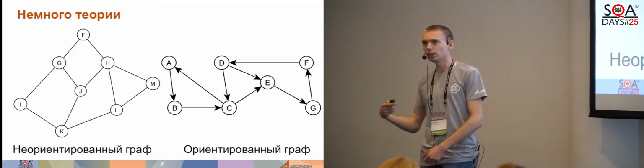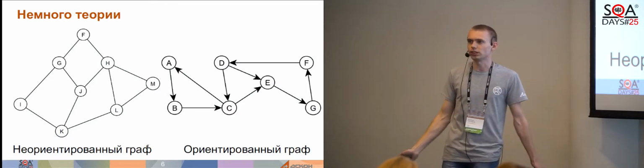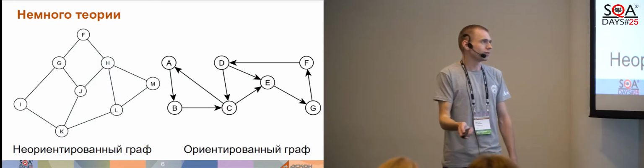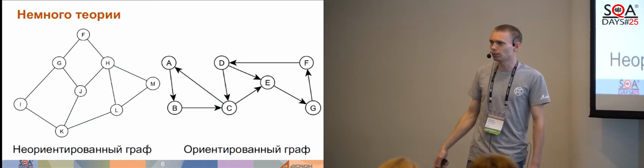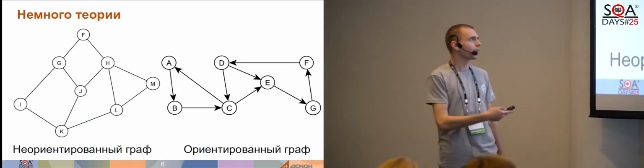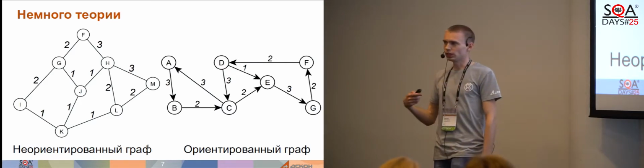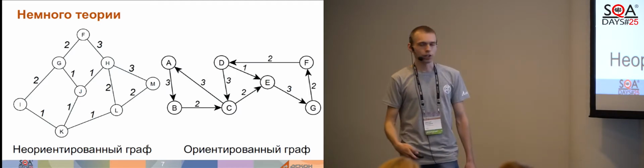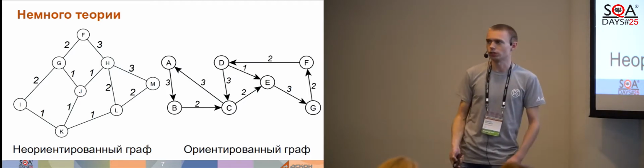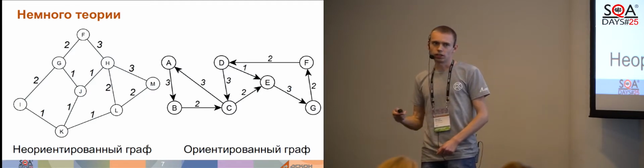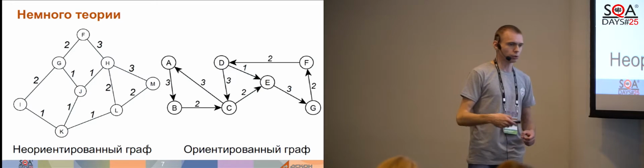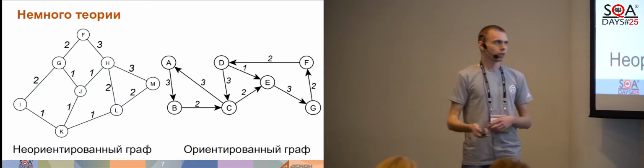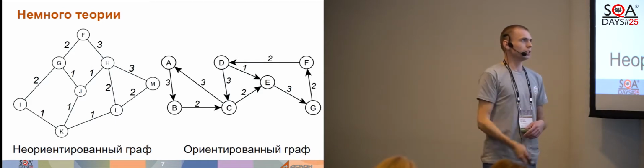So you see these are graphs, and the connection points are some events, and the connecting lines are the internal interconnections. We can use both options, oriented and non-oriented, for our models. The connection lines have some weighting factors. It's criticality in our case. It shows whether this functionality is critical or important or not. The degree of criticality depends on how much it is connected with other product components or on how much it is used by the users.